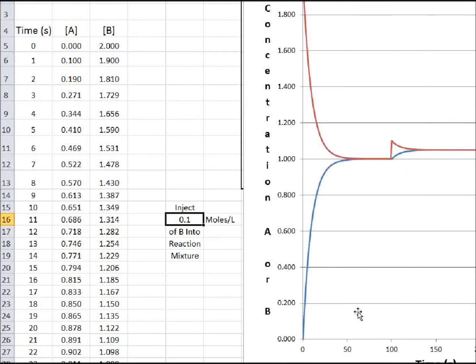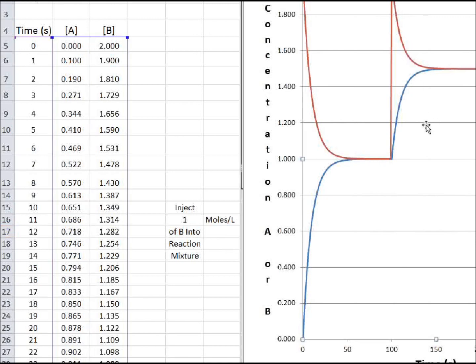Okay, now let's make it one molar at that point. Okay, good. We're back on track. So we're in equilibrium at 99 seconds and suddenly we add an extra mole of B into the reaction mixture. Well, now we've got twice as much B as A, so B is turning to A twice as fast as A is turning to B. And so the concentration of B decreases and the concentration of A increases until they come to a new equilibrium.